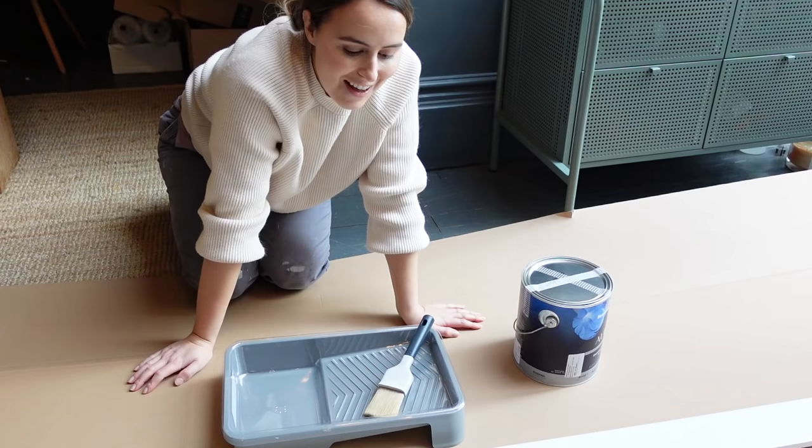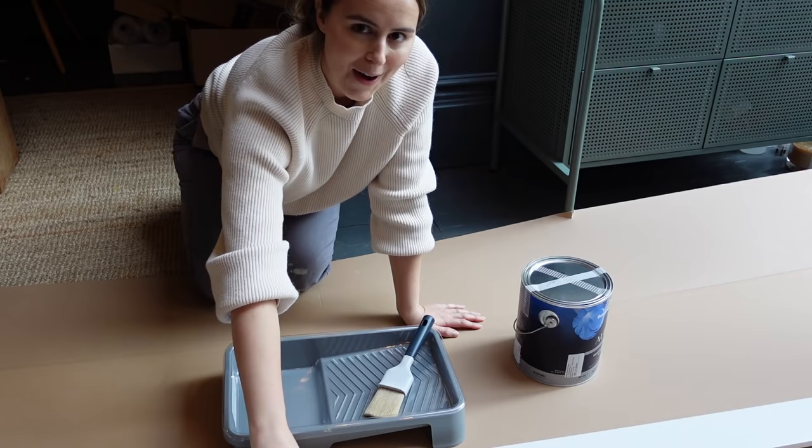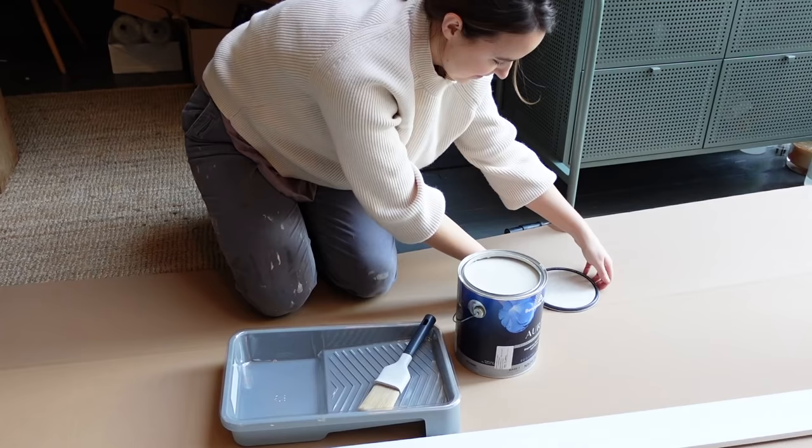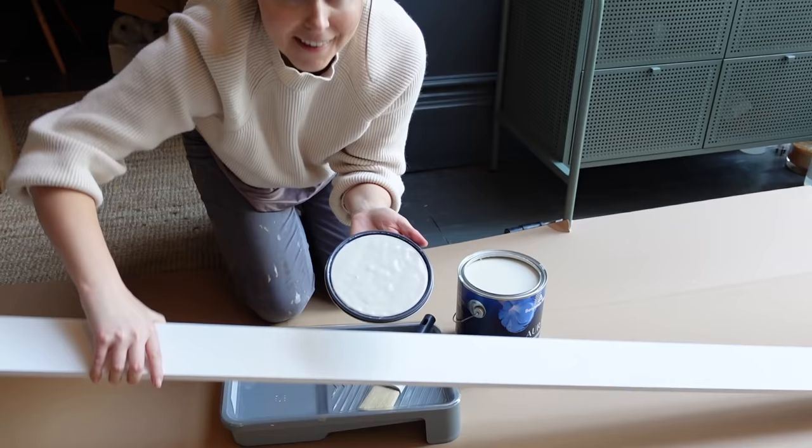While I wait for two of the doors to dry so I can move them, I'm going to paint the skeleton board - which is already primed - in the top coat because I just can't wait to see the color. It looks so good. I think it's going to be perfect. You can just about see it next to the white - so nice.